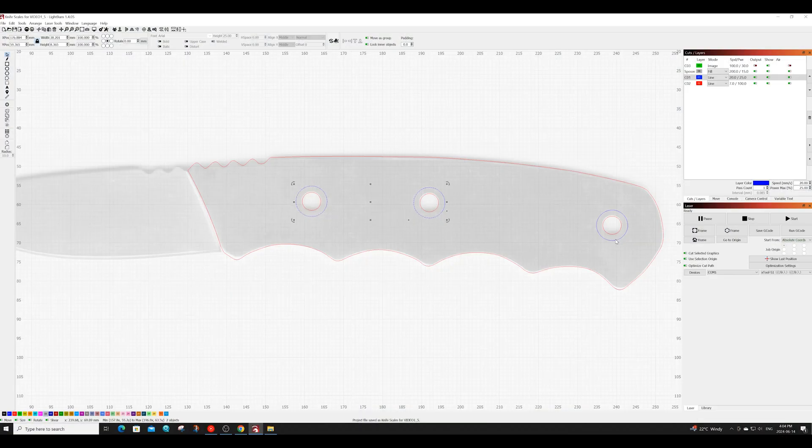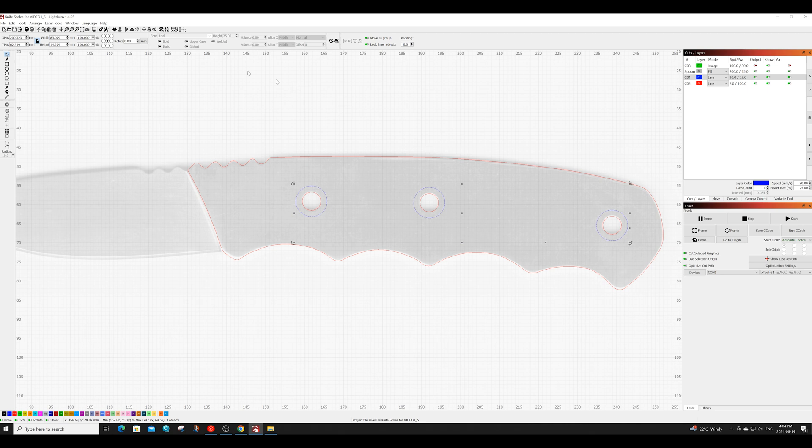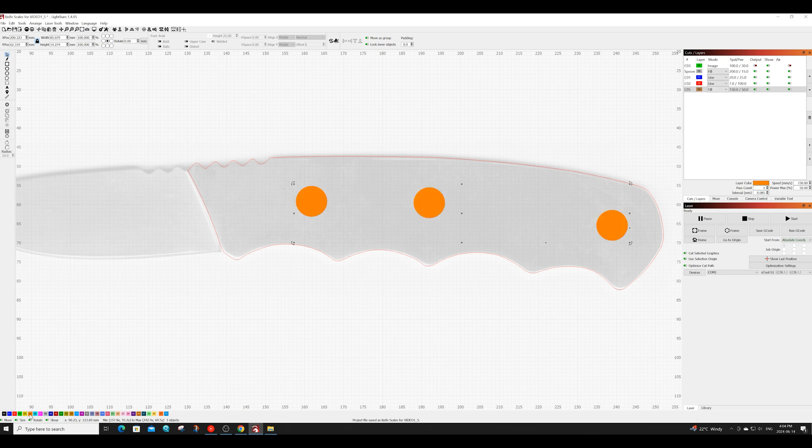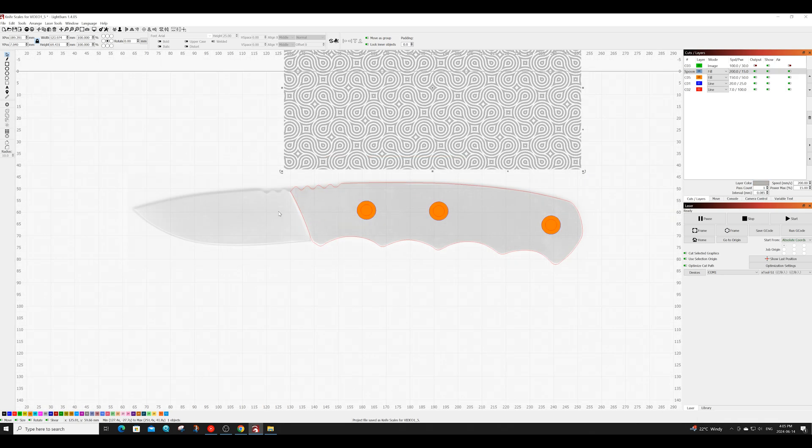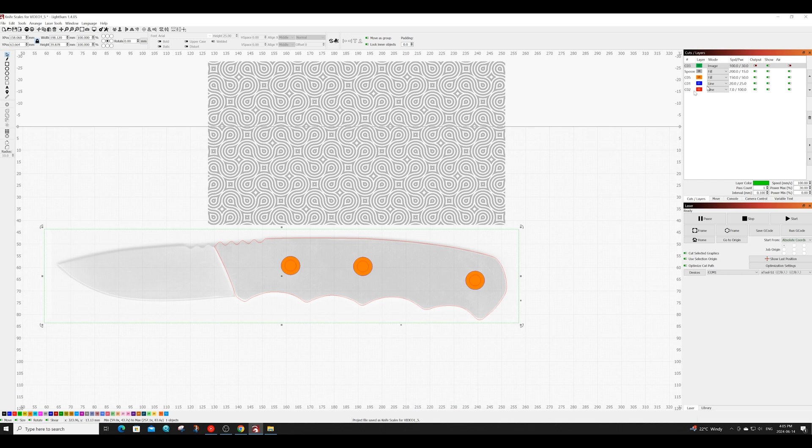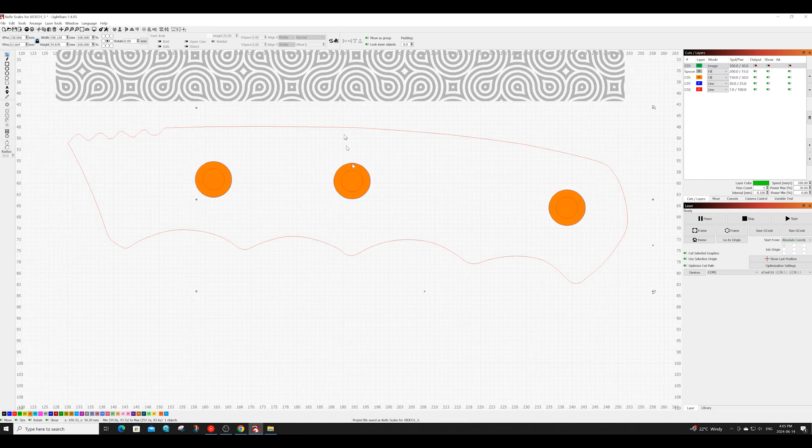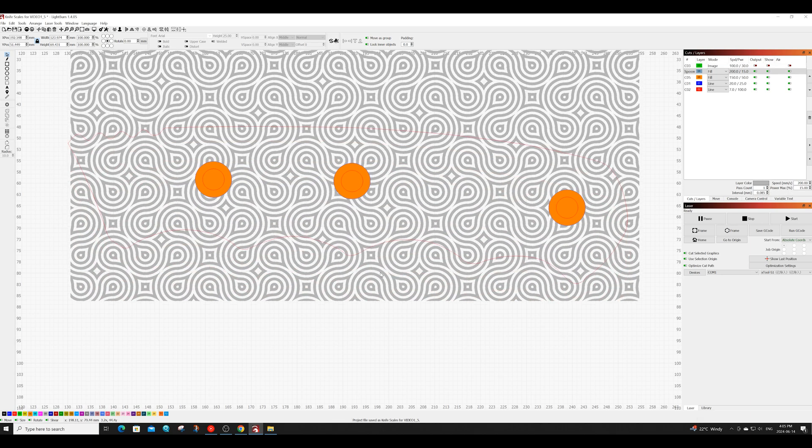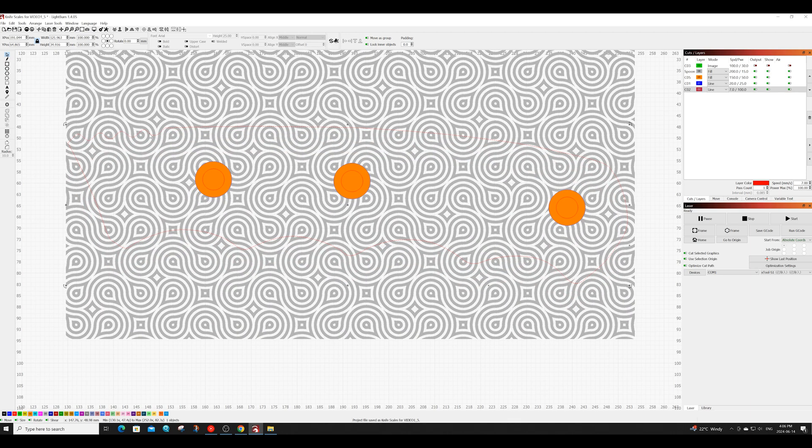So now that we have the handle fit in the way we want, the next step is to take those outer circles that we created and make a copy of them. Taking that copy I just made, I'm going to add a fill engrave to it. I'm now going to add a pattern to engrave onto my knife scales. This of course is optional; if you just want to go with a natural wood look onto your scales you can just skip this step.